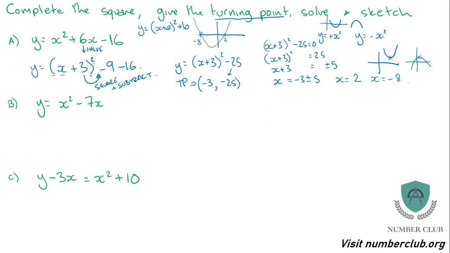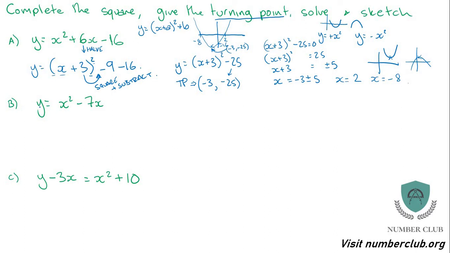Because this is a greater distance away from 0, the quadratic has to be over on the left-hand side. Our turning point is -3, -25. And we also know our y-intercept, which was -16. Okay, that is all the information you could possibly know about that quadratic. It's a lot of information that we've managed to get out of something that was pretty simple to do. Obviously it's a little bit messy because it's in a strange order, but there we go.